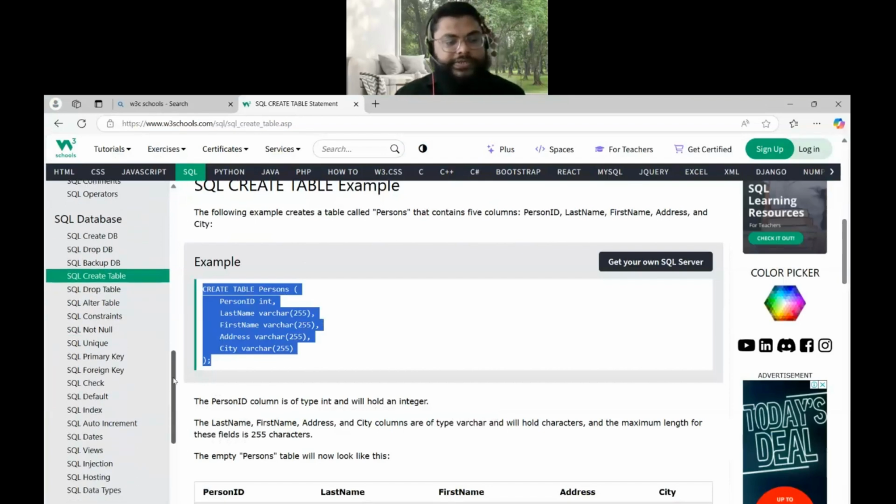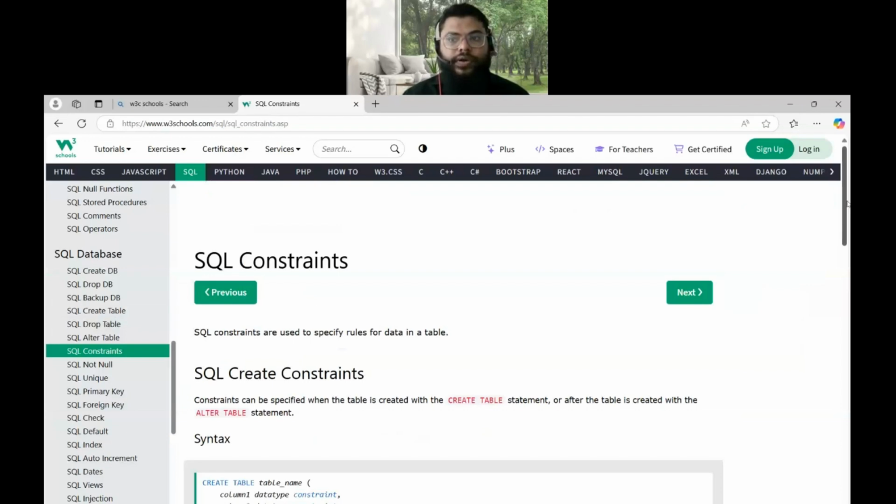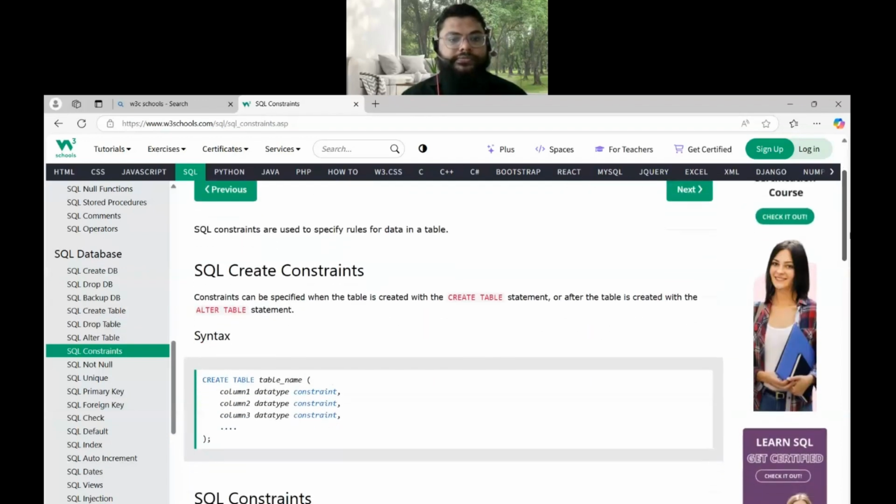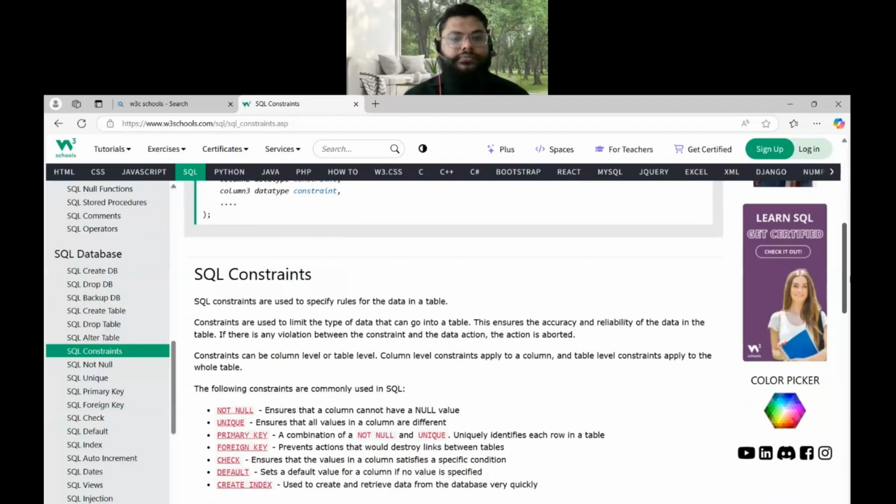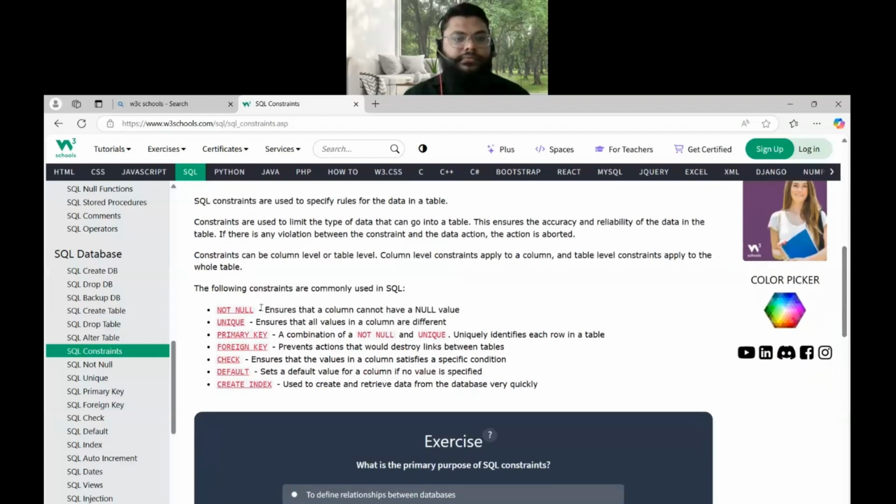So are you all aware of the constraints, right? What are the constraints we have in SQL? Or shall I go through the constraints? These are the constraints that we have. Yeah, I am clear with all the constraints.